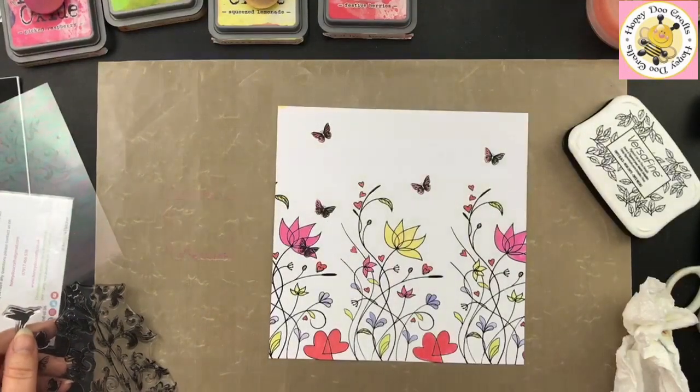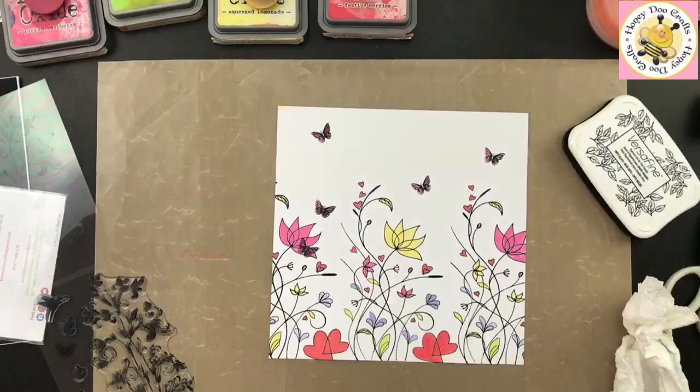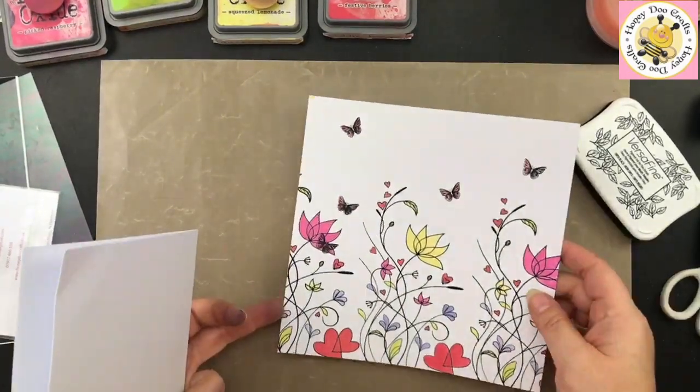Exactly what I'm going to do. I am going to stamp that butterfly onto a piece of cardstock, and we're going to cut it out and 3D it. So we're winging it now, ladies and gentlemen.